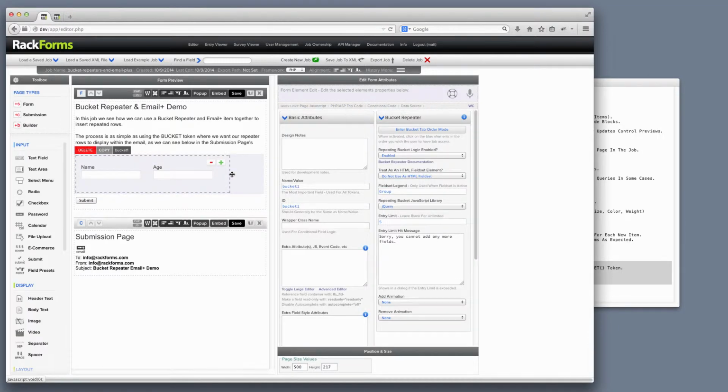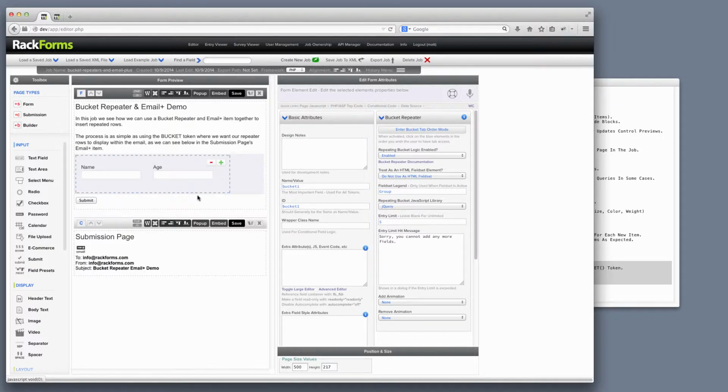Basically, if you've never used a bucket repeater before, they're simply how we allow you to have your users click a little plus button and add an unknown number of grouped elements to the page. So let's say you're adding a baseball team, or you have a concert and you're adding bands that are playing. You don't know exactly how many bands there are going to be, so you give the user the ability to say, right, here's one band, let me add a second, a third, and a fourth, etc.